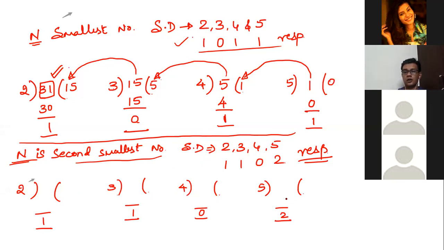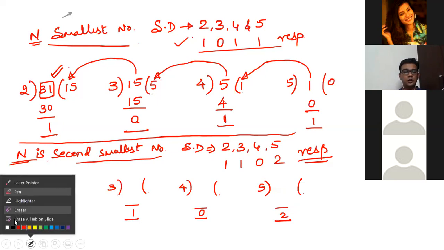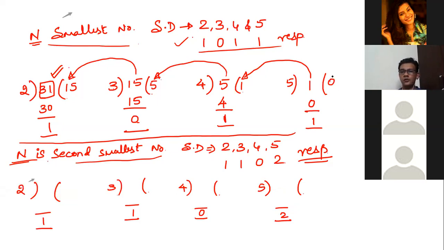Now, what is the question? The question is saying second smallest number. When we had the smallest number, what did we do with the quotient of the final division? We took it as 0. So if you're asking for the second smallest number, this value here should be the second smallest whole number. What is the second smallest whole number? 1. So this value should be 1, right? This value has to be 1 because we are searching for the second smallest whole number.